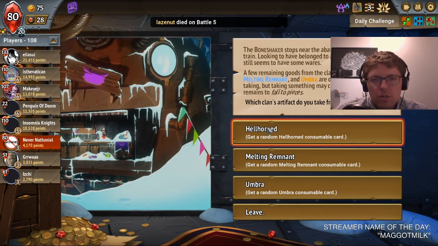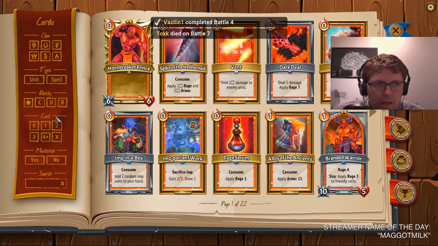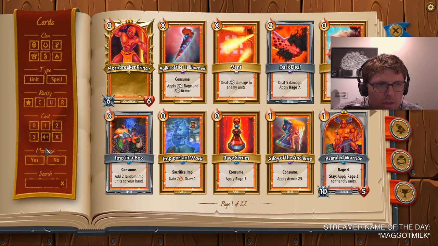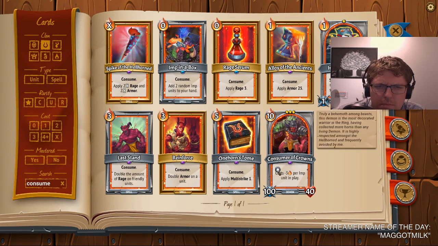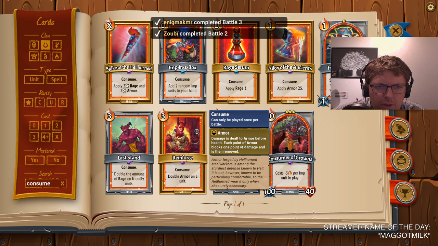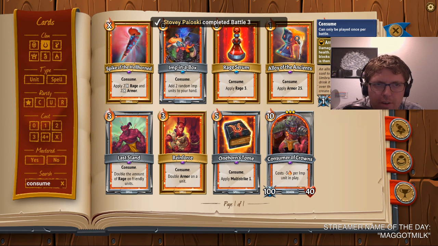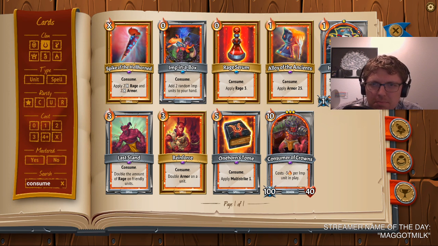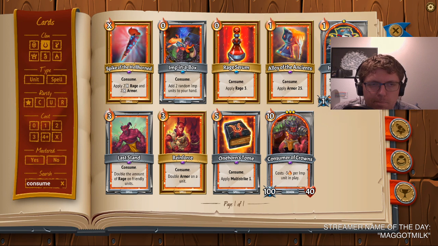Do we want a Hellhorned, a Melting Remnant, or an Umbra consumable? So we can take a look into the logbook. And we're looking for consume. Let's start with Hellhorned. Orn's Tome, we couldn't play. We don't need armor. We don't need rage. So basically these three are dead cards. Armor would be fine. Imp in a box is whatever. Impish Scholar, we can't get Impish Scholar. So it's going to be one of these 7. And none of them are particularly great for us.